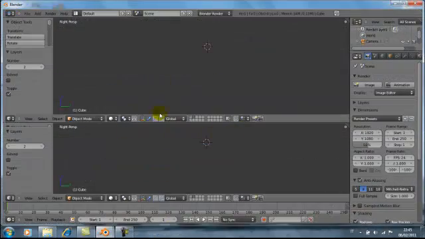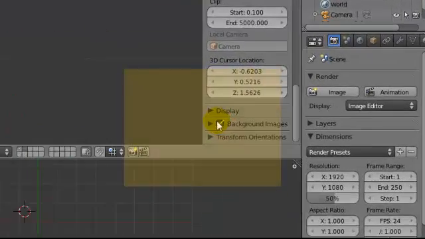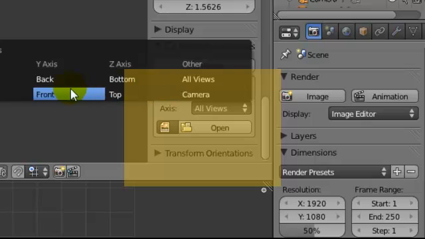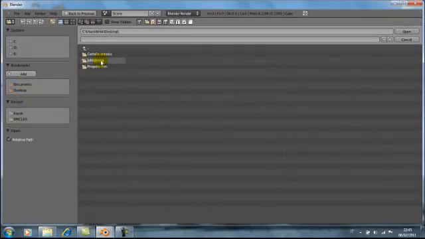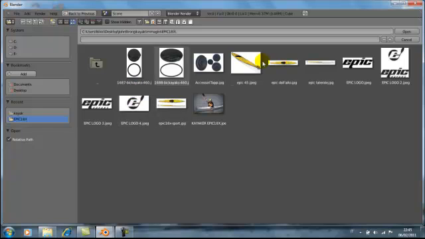So split the view into parts, and at the bottom we select to have the top view and the front view at the upside. So hit N and pick up our reference image. Add image, select front, open, and pick the Epic 18X kayak image.